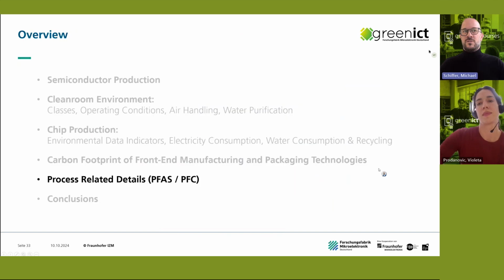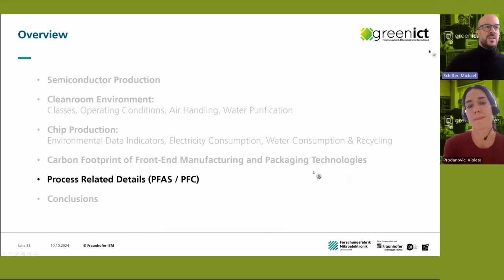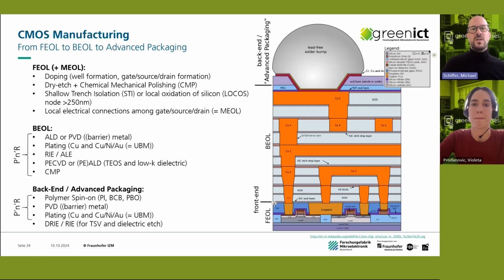So, okay, coming to process-related details, mainly there for PFAS and PFCs. Let's look at the complete CMOS process or CMOS stack-up. This is an example from Wikipedia, from around the 2000s. Basically, you have the front end of line, including the middle of line, which makes the contacts to the transistor layers.